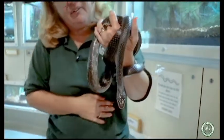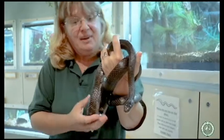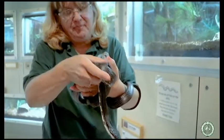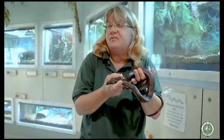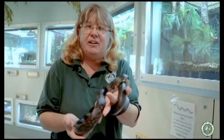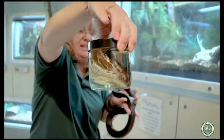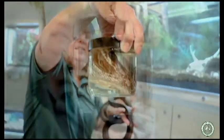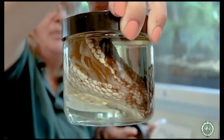For many people, snakes make them very nervous — they think snakes might come after them, try to eat them, bite them, or that they can be venomous. Luckily here in New Jersey, especially in Ocean County, there really aren't many venomous snakes around. There's the timber rattlesnake that can be found in parts of Ocean County but it's not very common, and there's the northern copperhead that actually lives more in the rocky parts of northern New Jersey. I have an example here from a timber rattlesnake — you can see its teeth with the little fangs that inject venom to paralyze their prey.